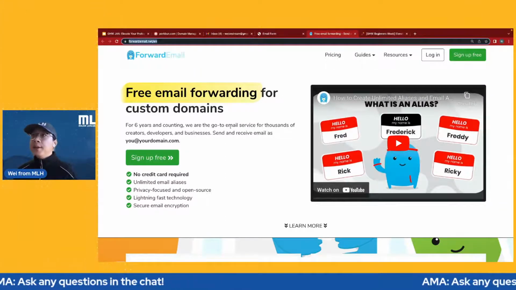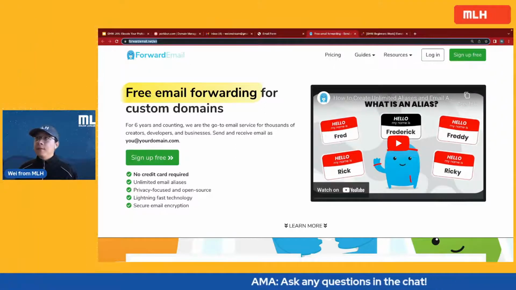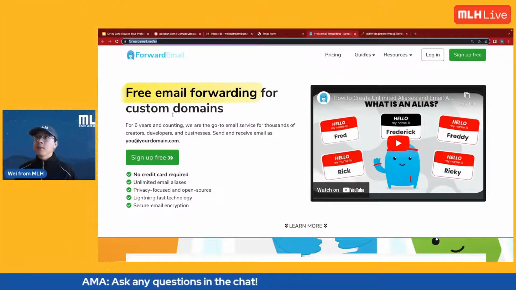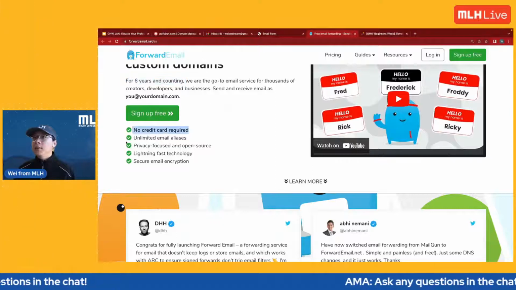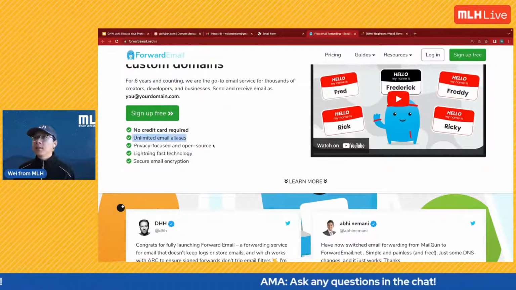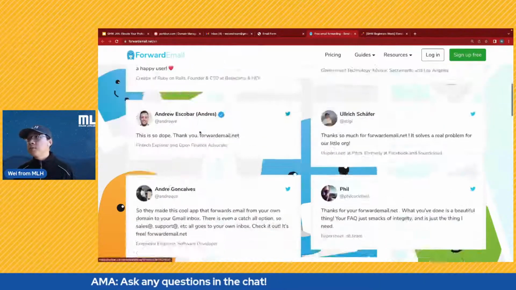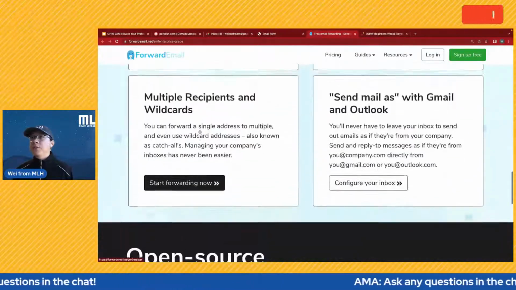And as you can see here, Forward Email allows you to forward emails for free for custom domains for 6 years and counting. Unlimited email aliases, lightning fast technology, secure email encryption, and here are some features.